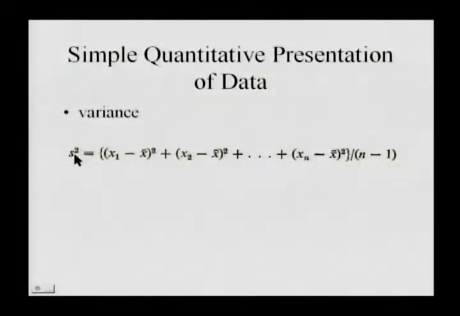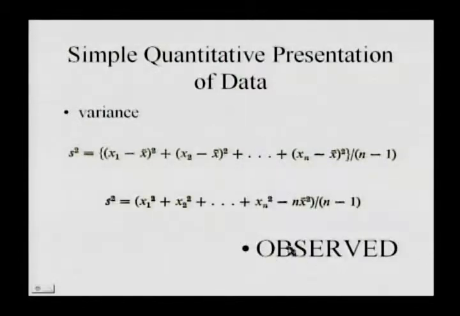So lowercase s squared is the sample or observed variance, and there's two ways of looking at this formula. It's each sample point observation, x sub 1 out through x sub n, with the sample mean subtracted from it, so the difference between each sample point and the mean squared, taking the sum of those divided by the sample size minus 1. Another way of doing this is adding up the square of each of the observation data points and subtracting n times the mean squared over, again, the n minus 1. Either of these formula approaches calculates the variance for the sample, the observed variance.